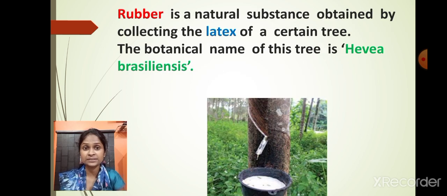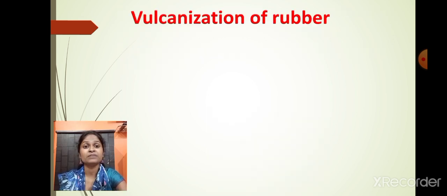What else have we learned? We have learned how exactly rubber has been invented. Rubber is a natural substance which is obtained from the latex of the tree. What do you mean by latex? Latex is nothing but the sap or liquid of the plant from which we obtain all types of rubber. And last but not least, we also learned today about the vulcanization of the rubber.